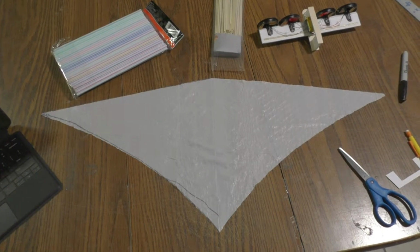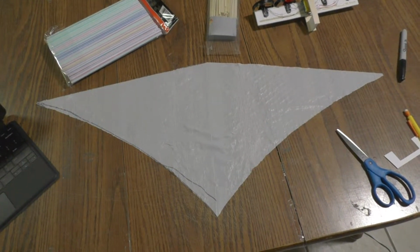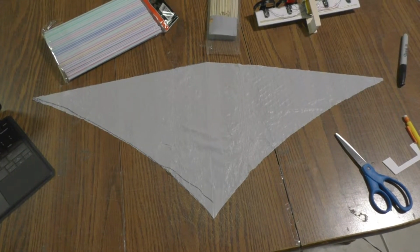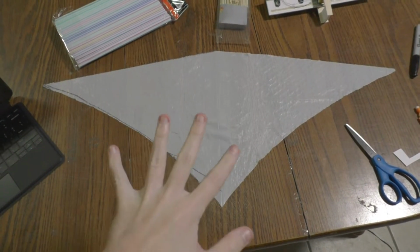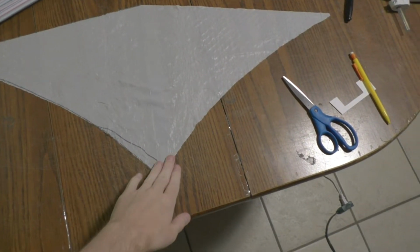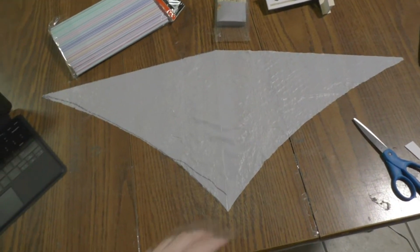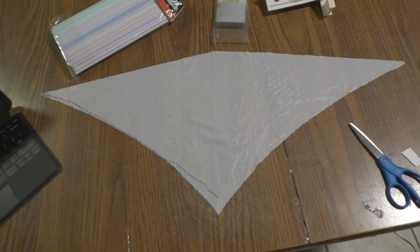Alright, so I got the airfoil hopefully figured out, and this is the airfoil I've been using on the past 2. Well, not this specific one, but this is the general shape I've been using on each airfoil of the hang gliders I've built, and this airfoil is proven to be pretty freaking good.